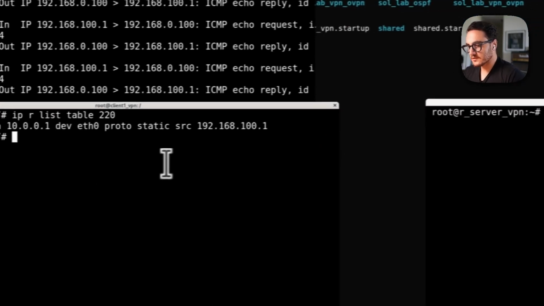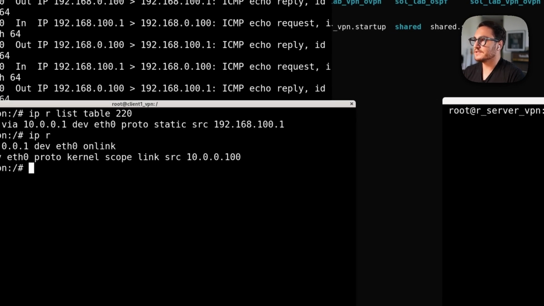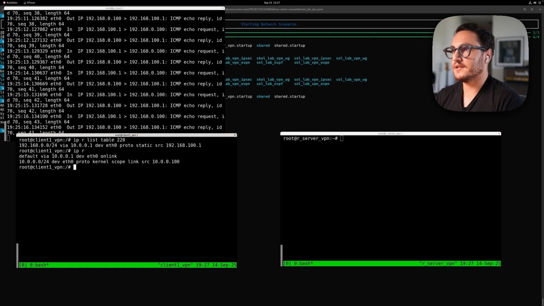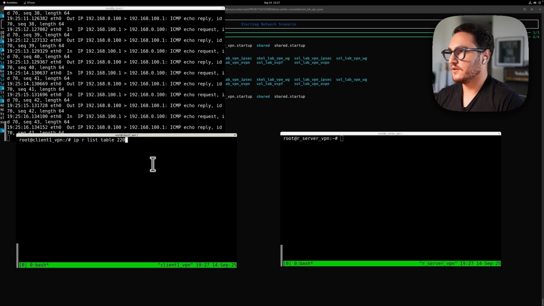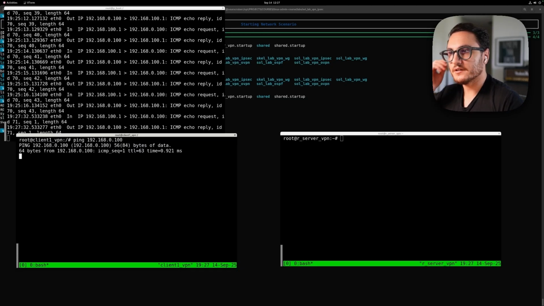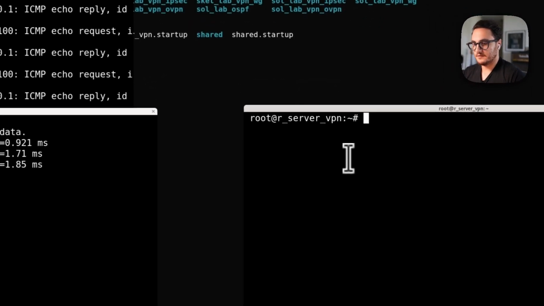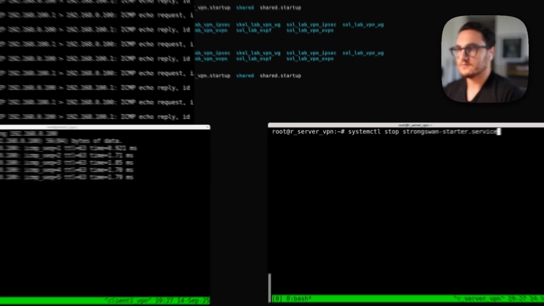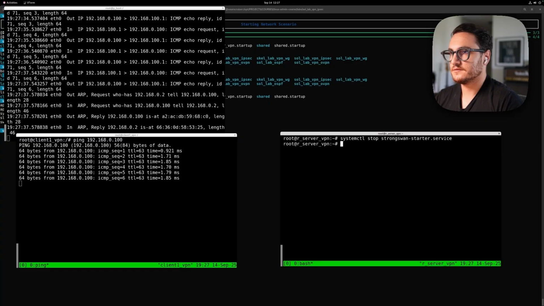So it doesn't show up as clearly as OpenVPN, but everything is going on the VPN. And in fact, if we go here and then we stop the server, you can see that connection drops.